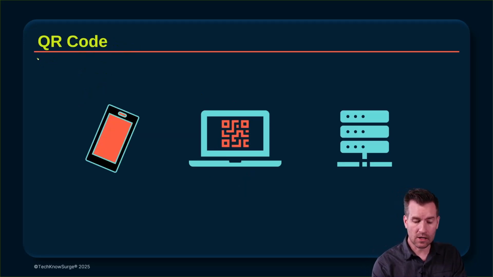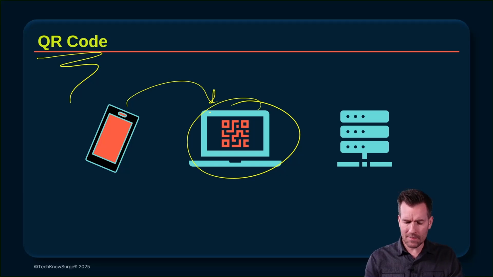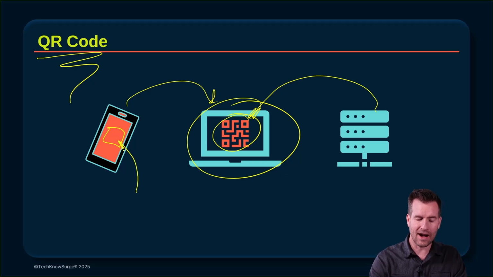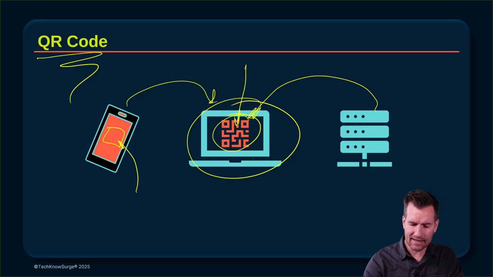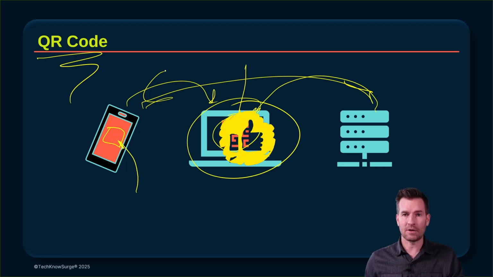Another way is through a QR code. Perhaps we visit a website, and that website is going to display a QR code. That's coming from the server. So now we have a QR code. We scan that on our phone into the Authenticator app. And what is embedded in that is information, such as the key, on how to set up this connection and this one-time password for that particular site.